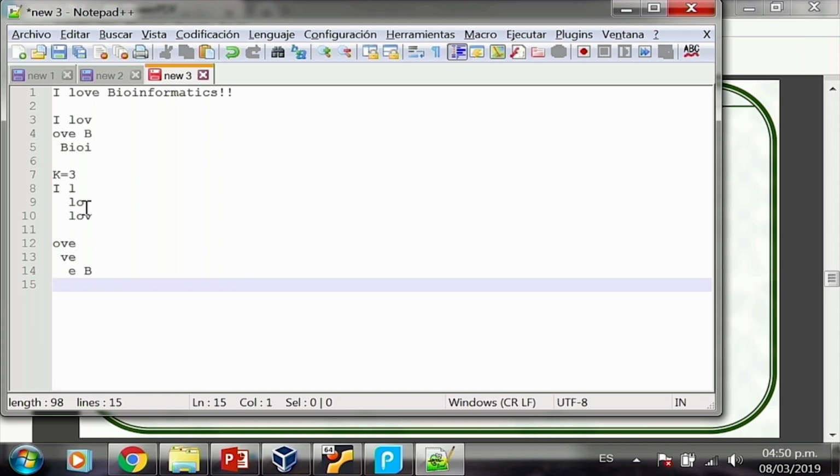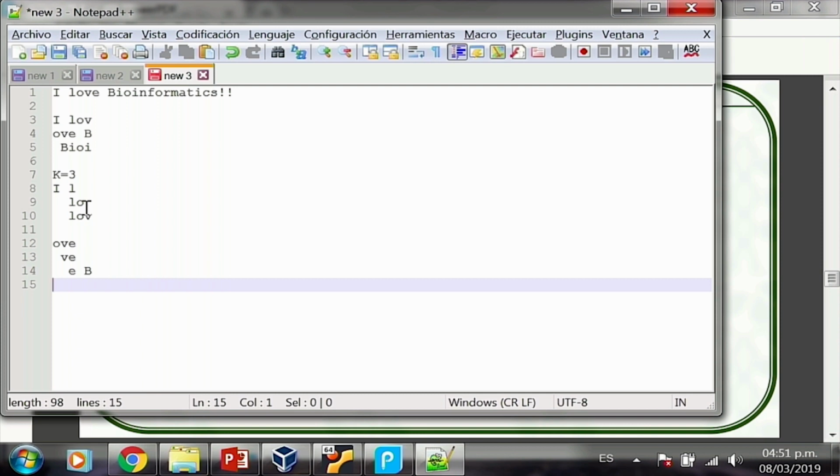Then you have other problems, and this is where repeats come into play, because since you are reducing the size of the comparisons you're doing, you're not comparing whole reads, you're comparing just the k-mers. The repeats can only be solved if they are smaller than the k-mer that you chose. That is, if you have a repeat in the original sequence that is longer than the size of the k-mer you chose, you won't be able to solve it. You won't be able to know what comes before and what comes after. It will be collapsed into a single node.